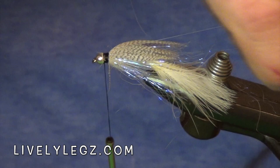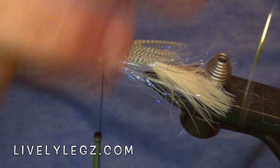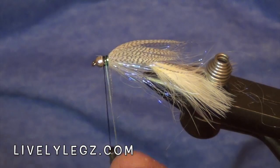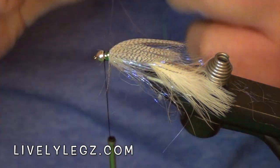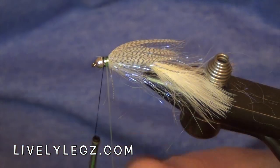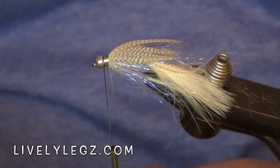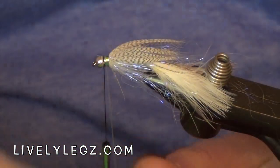Okay, so right now I'm going to hold on to this, and there you can see I just have a little black collar at the front, but I'm going to cover that up with this pearlescent, and it takes several wraps to do. And it does not have to be perfect. You just want that front head to have a little bit of extra shine. And as you can see, it's covering all that black thread up nicely. And I'm just going to build it up.